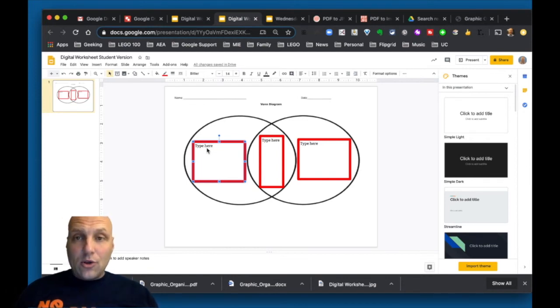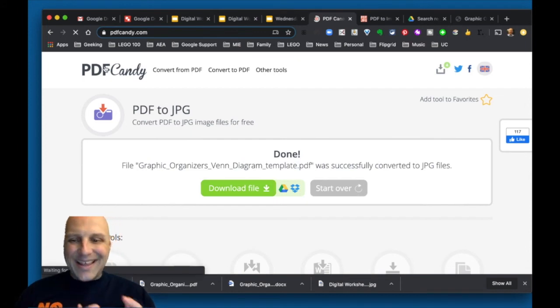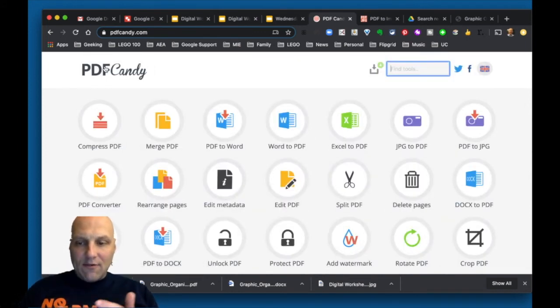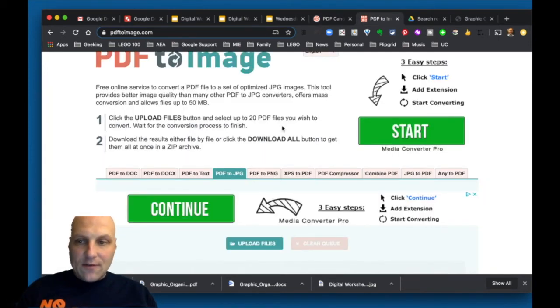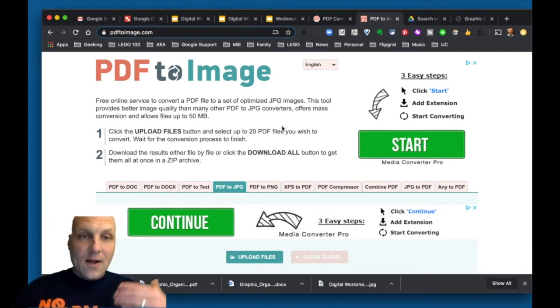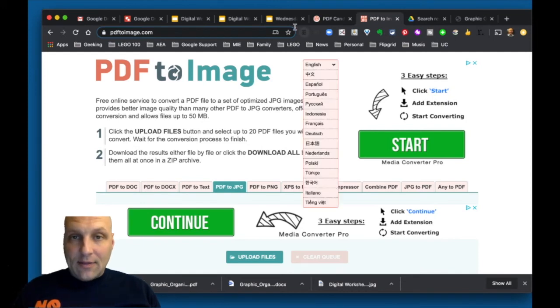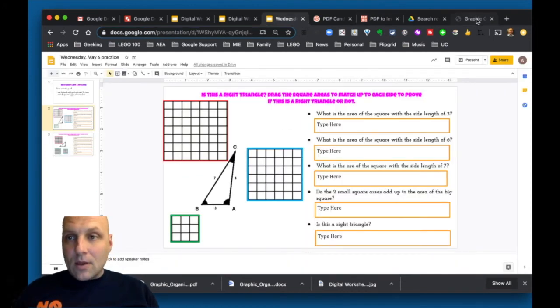And so using a tool like pdfcandy allows you to convert pretty much anything you need into, eventually, it might take 1 or 2 steps, a JPEG for you to have. If you have a huge series of images or graphics that you want, a whole entire Word thing or electronic version, this PDF to image will do all those for you so they look nice. You can add that to the backdrop. Now, here's one my wife has done.